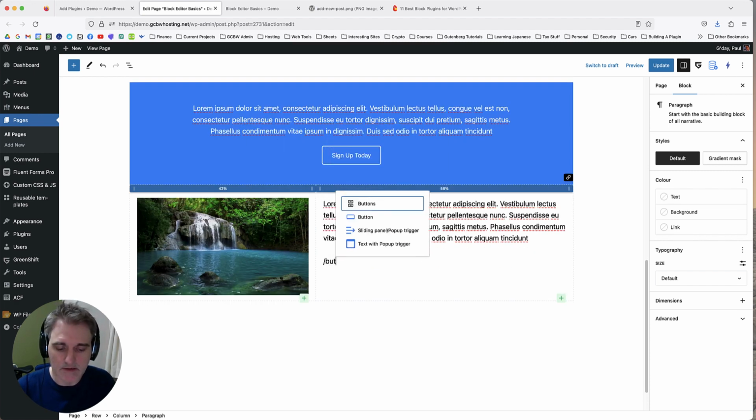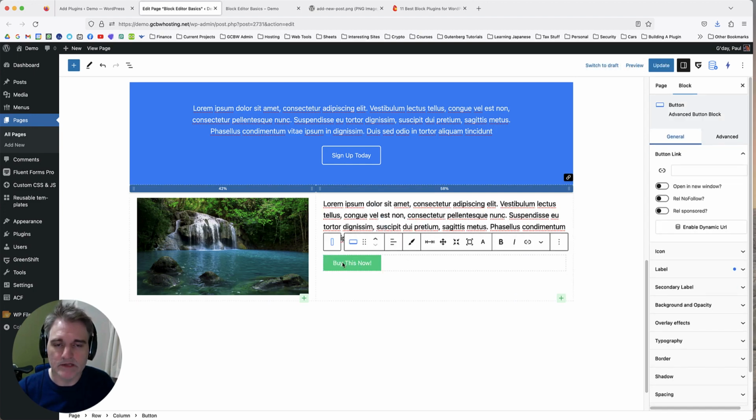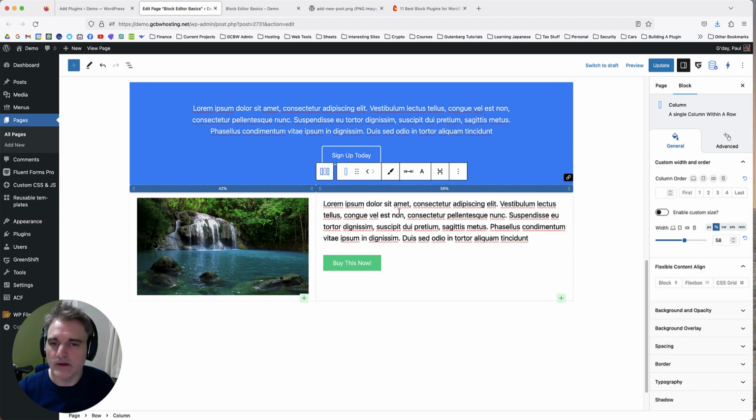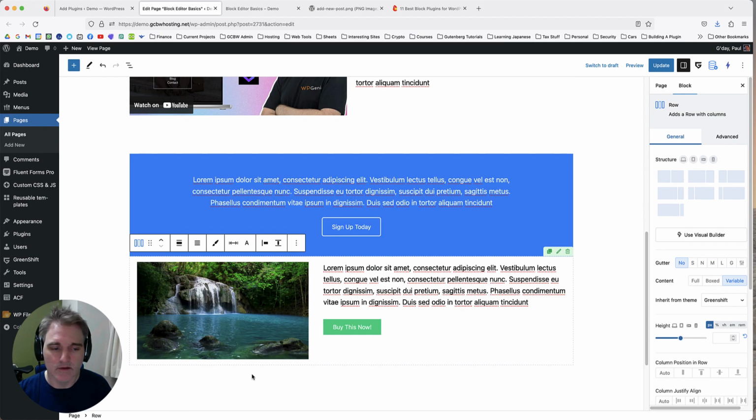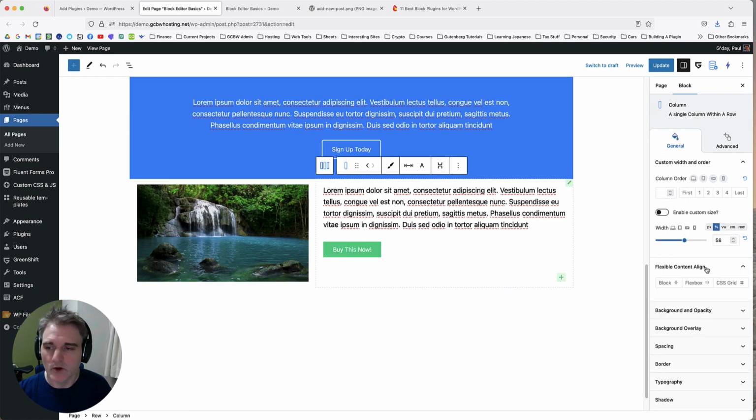So Green Shift also has its own button tab as well. If I go into that column there, another cool feature about the Green Shift blocks is that you can go into Flexbox.